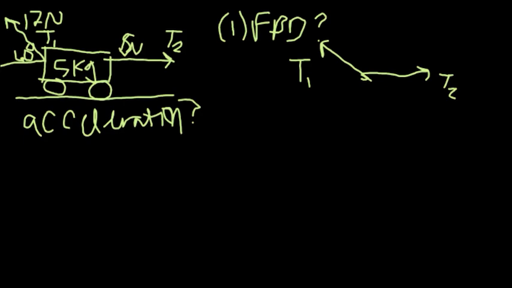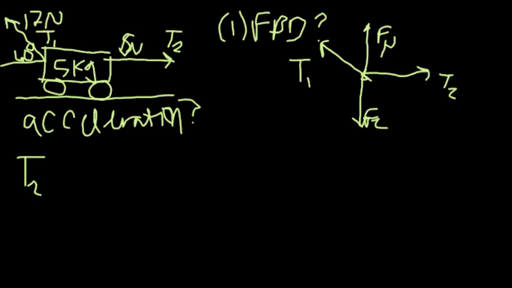We also have a normal force. Any forces that are not in contact, we've got the force of the earth. Let's just say, unless otherwise specified, all of these problems are going to be taking place on Earth. Alright, and acceleration would be in the horizontal direction. So let's sum our forces in the horizontal direction, and let's just call typical right positive. So we've got T2 to the right. That's the only force acting to the right.